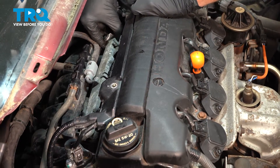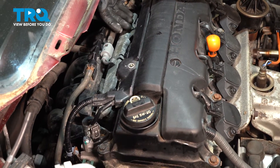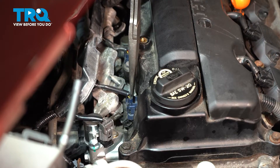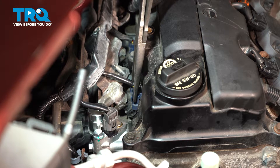Now let's make our way back here. We're going to give this a tug. You'll notice that those studs kind of come up diagonally, so that's the direction that you will have to pull this to remove it. Now let's take this area and slide it rearward. Follow each one of these wires — you'll find that you have a wiring harness that leads to each of the fuel injectors.